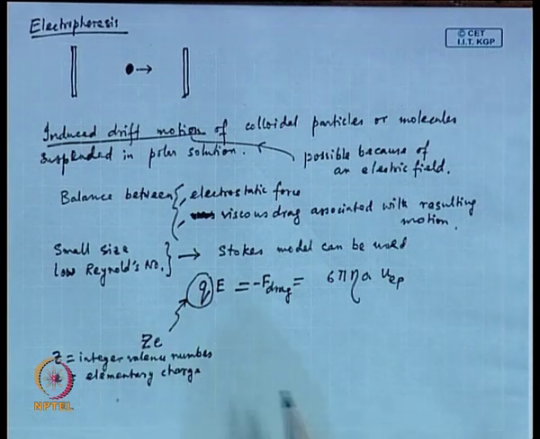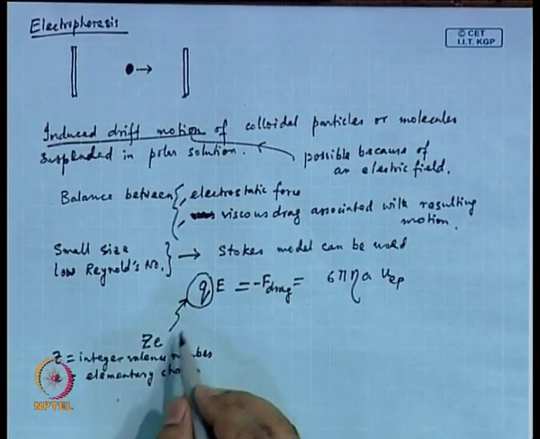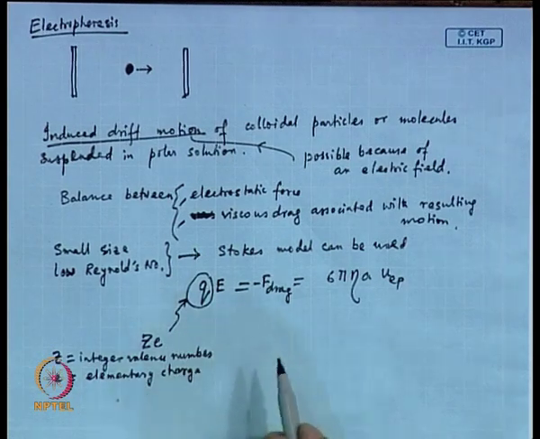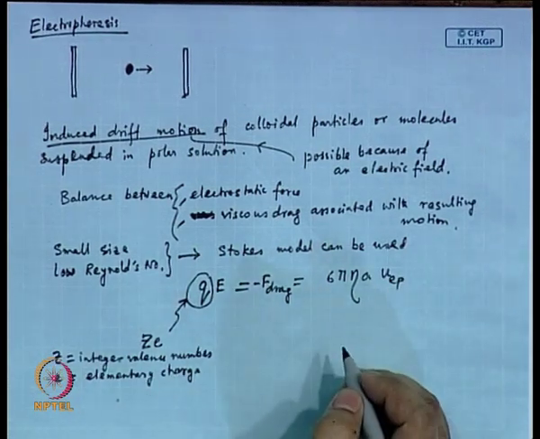That means, if we are talking about some ionic dissociation, then it is whether it is plus 2 or minus 2. For example, for CaCl2 the valence number would be 2 in that case. For NaCl, the valence number is 1. So, this Z signifies that. So, this Q is equal to Z E, and you would be writing it as Q equal to this quantity.